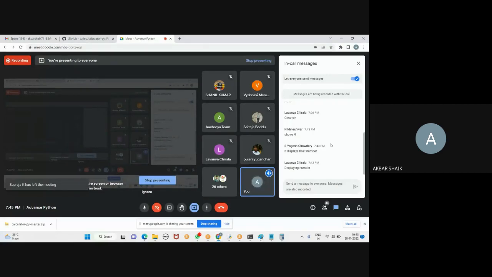If you click on 0, it will display 0. If you click on 1, it will display 1. And similarly for other numbers also, it is going to do the same, right? So now I think it is clear, right? What is the functionality of each and every button and how to design it?